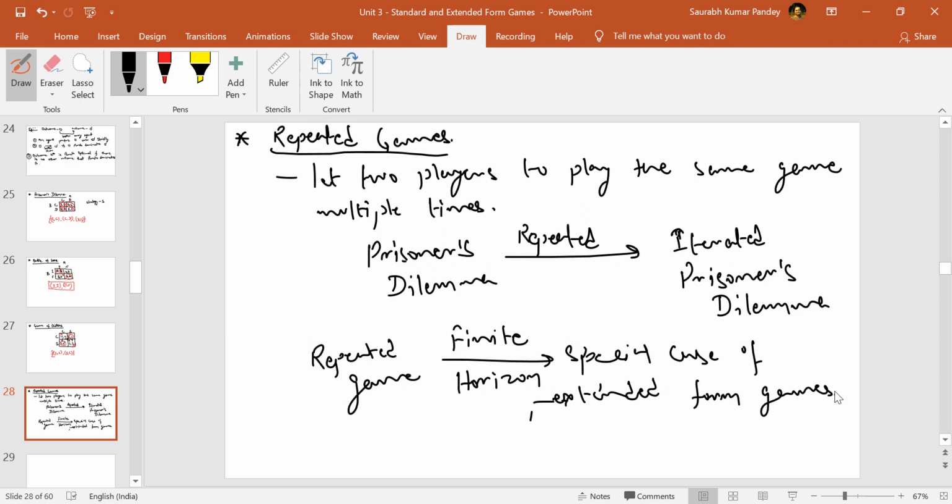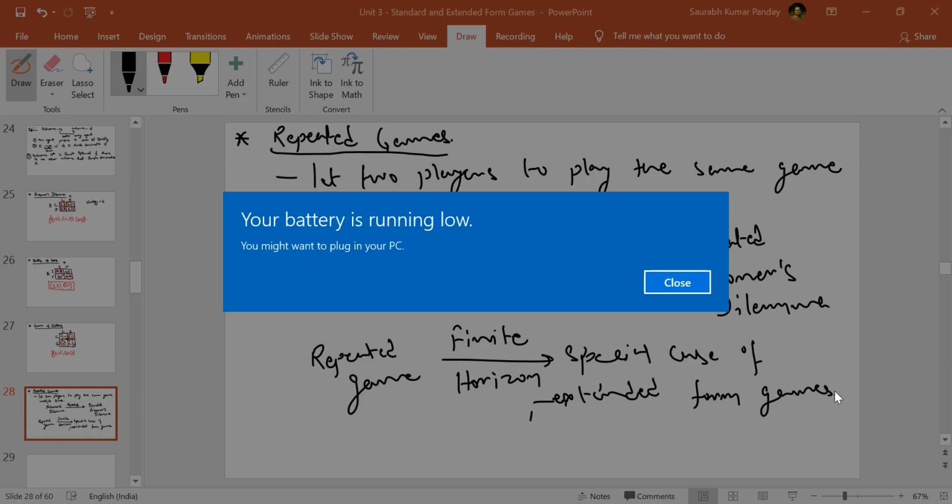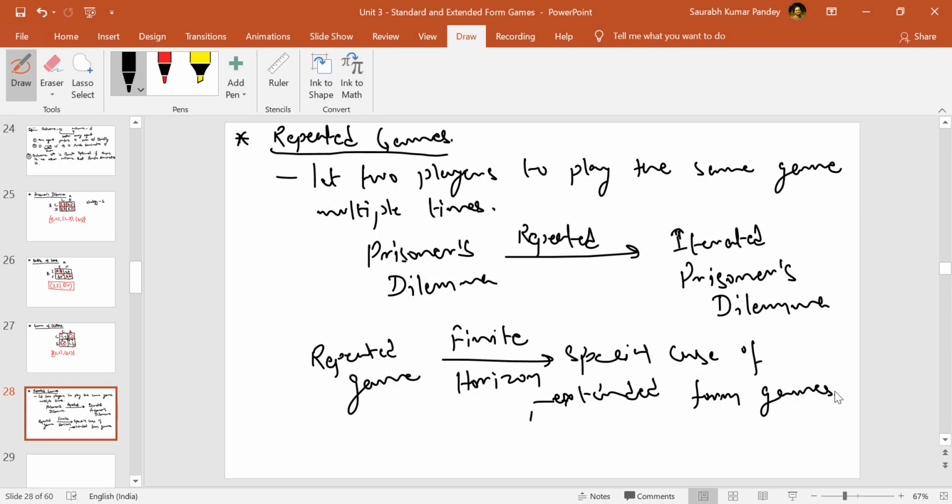Both of them have 50 rounds to play. For 49 rounds they may be nice to each other, and in the 50th round they may think, okay, let's defect. Now, if one player thinks like that, the second player may have this in mind: this player is going to defect in the 50th round, which is possible. So if I choose the same and try to cooperate, that will not result in a good solution. So let's better do one thing. I will defect in the 49th round only. I will not wait for the 50th round.